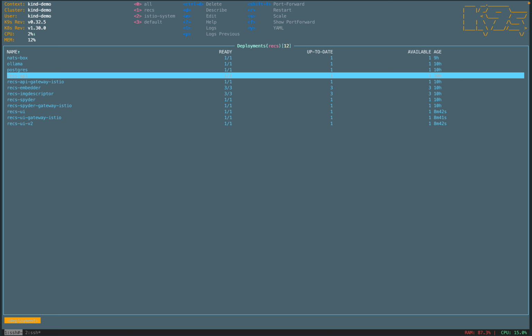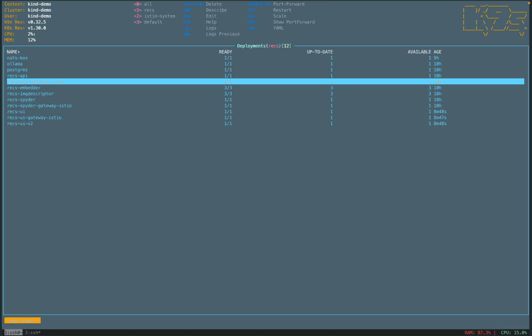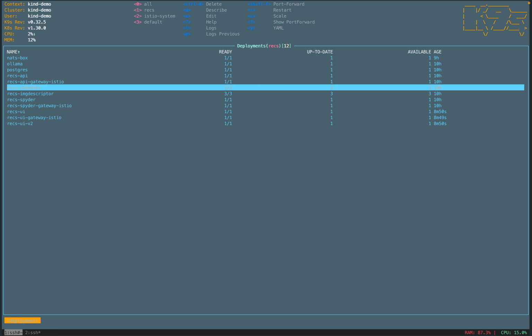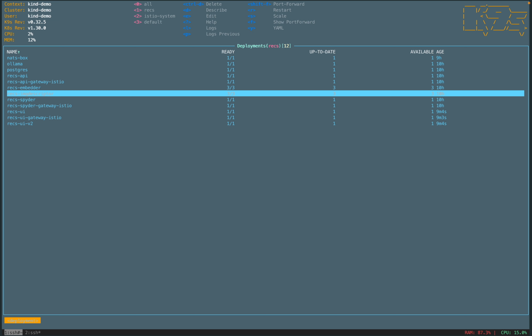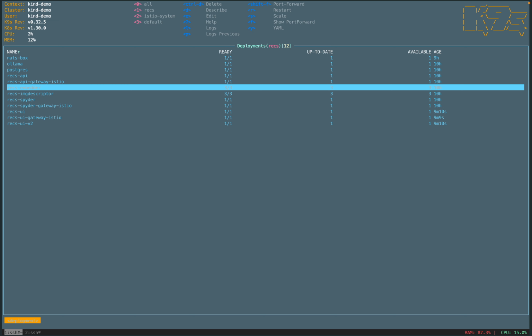The API provides the paginated news and search functionality. It's behind the Istio gateways. The embedder provides the text embedding functionality. If we put in any text, it will return back the text vector. For now we are using the mxbai text embedder.